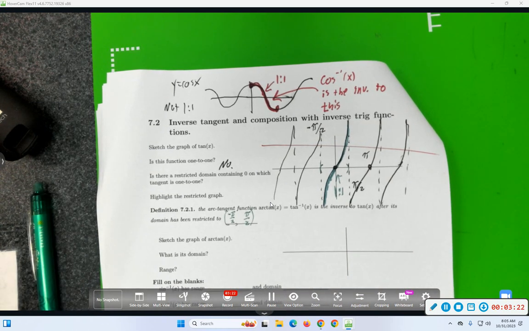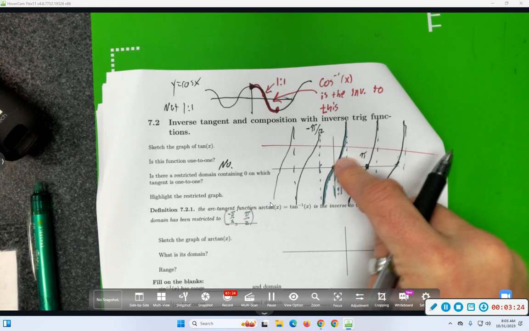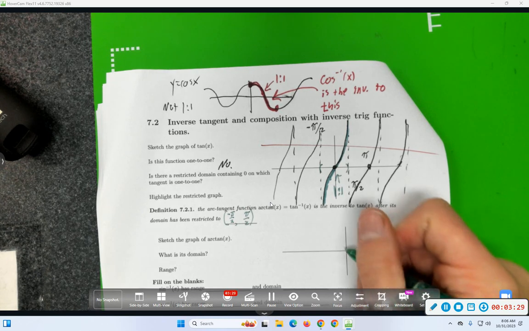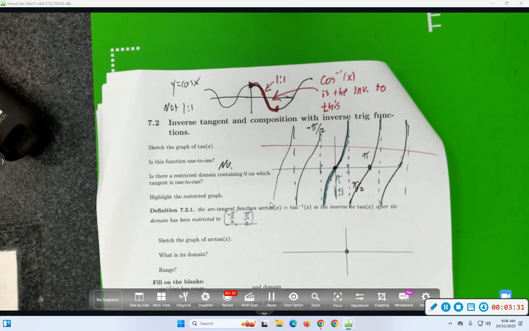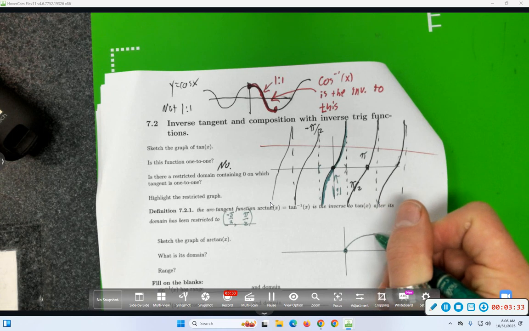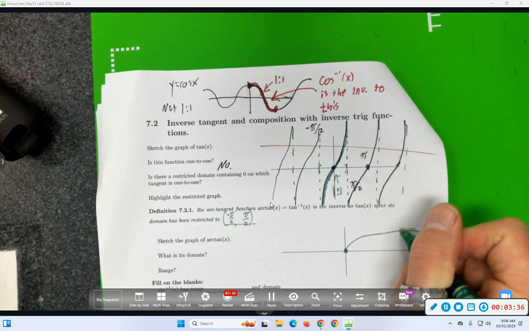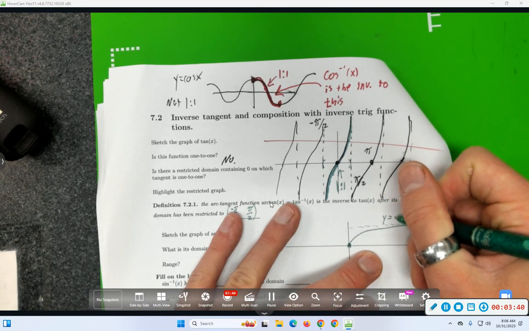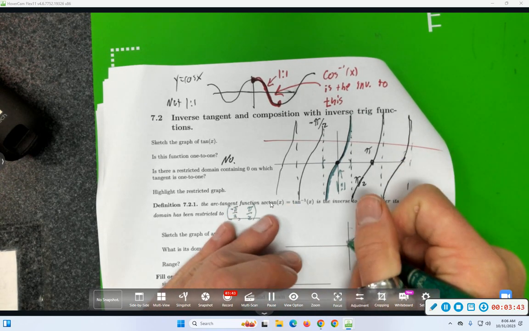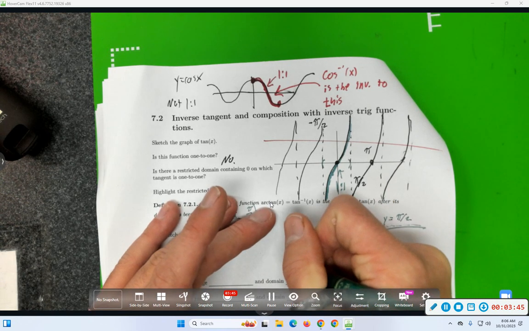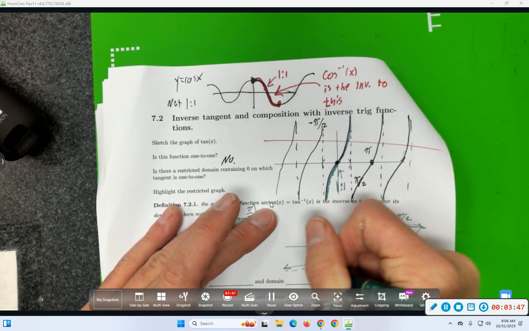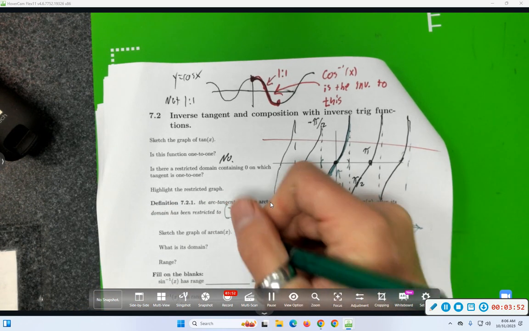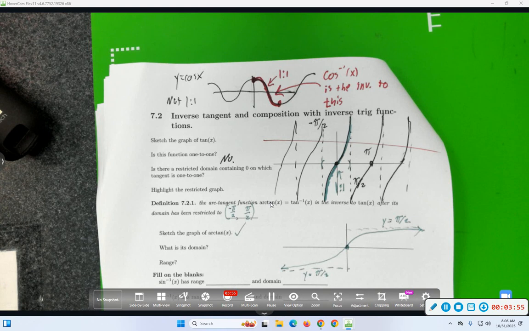So the graph of the inverse is then given by taking that green piece and flipping over the line y equals x, so swapping x and y coordinates. So that intercept is still at (0, 0). It goes up. And, well, tangent seems to have a vertical asymptote at pi over 2, so this will have a horizontal asymptote at y equals pi over 2. Then it'll have another horizontal asymptote at y equals negative pi over 2. Done. There's the graph.